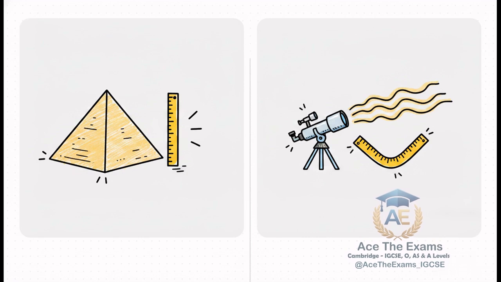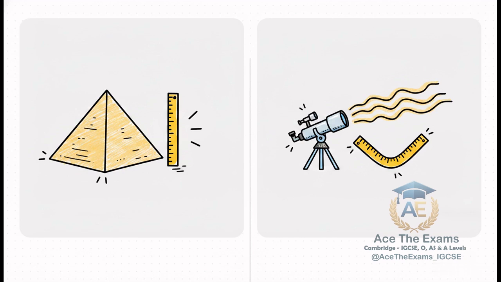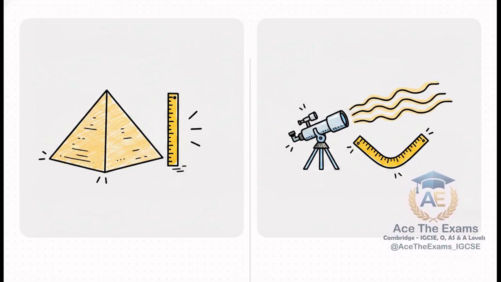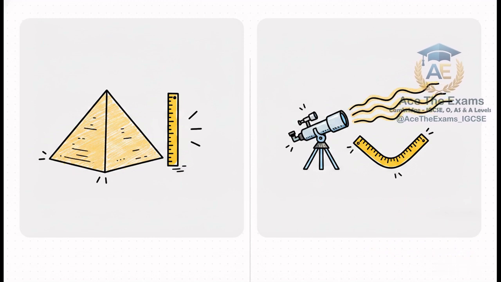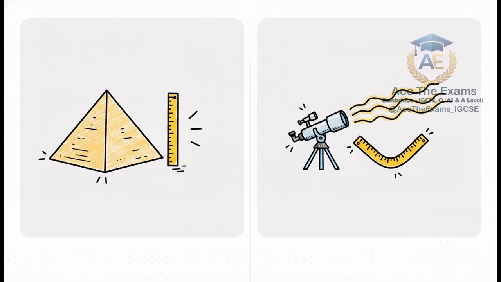On the left, we've got the ancient Egyptian pyramids, built way back around 3000 BCE. A lot of people tend to dismiss our ancestors, but the Egyptians were unbelievably strategic. They used a simple, standardized tool called a cubit rod. Now, originally, a cubit was just the distance from a person's elbow to the tip of their middle finger. But obviously, they quickly realized this varied wildly from person to person.